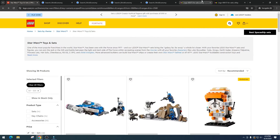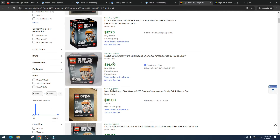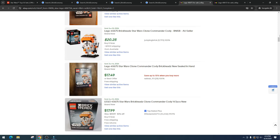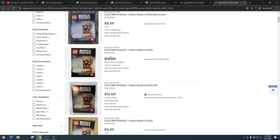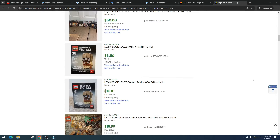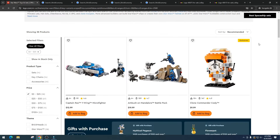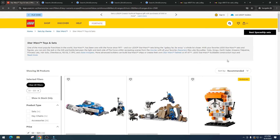Let's take a quick look at how these two are doing on eBay right now. Clone Commander Cody is selling for $8.99, $9.49, $17.50, $17.95, $14.99, $10.50, $12.89, $12.99 — great sign that it's pulling in more money than retail, which is mind-boggling since you can still order from LEGO. The Tuscan Raider, item number 40615, is showing $16.95, $8.99, $16, $4.99 plus $5.99 shipping, $12.29, $16.95 — a little below retail but sometimes above. Clone Commander Cody clearly shows stronger demand, which reinforces why I think the Tuscan Raider is flying under the radar.